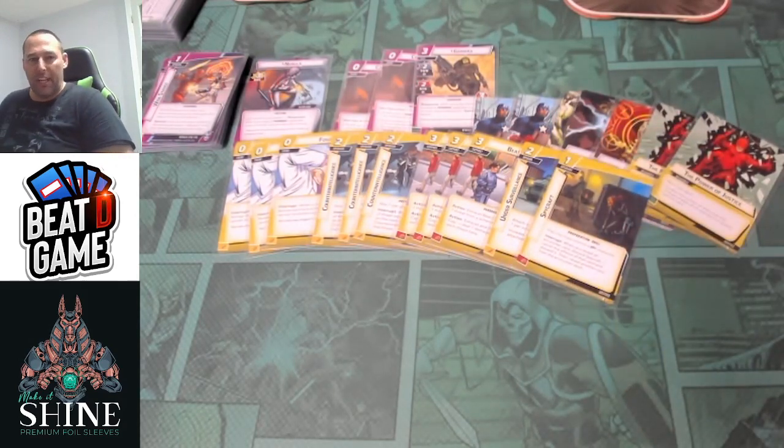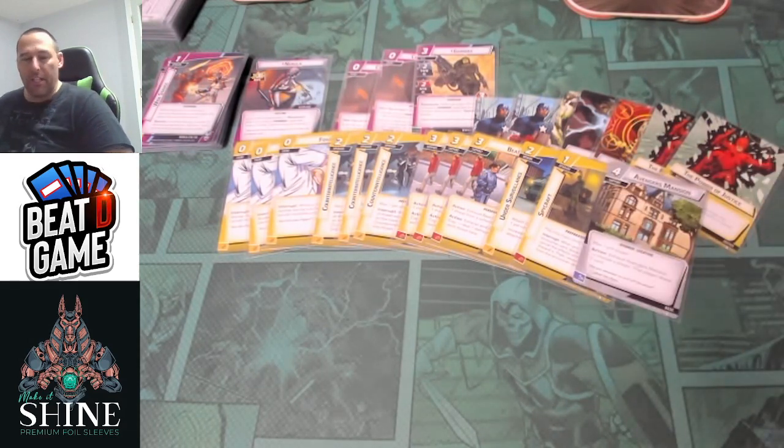Spycraft, just to get rid of something really nasty. And then we are running an Avengers Mansion. Again, more card draw is going to be crucial here. And then we're running a slew of really good allies.